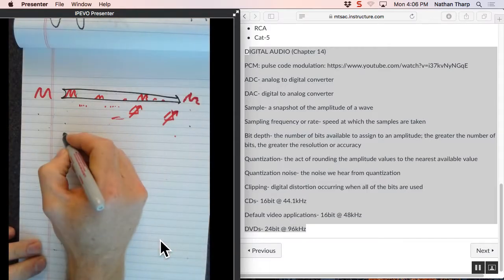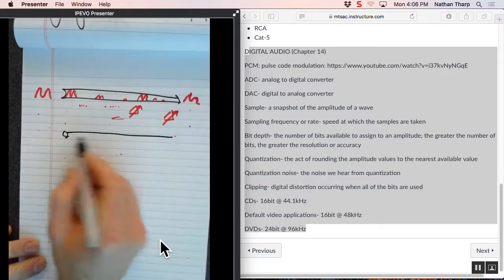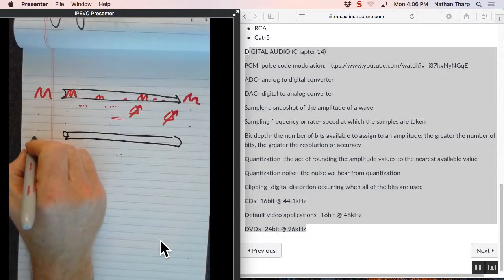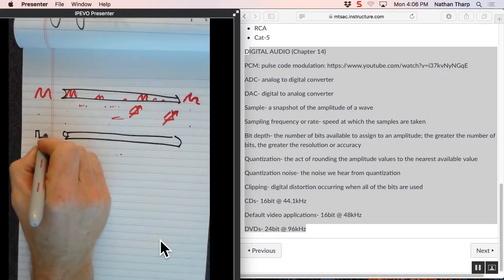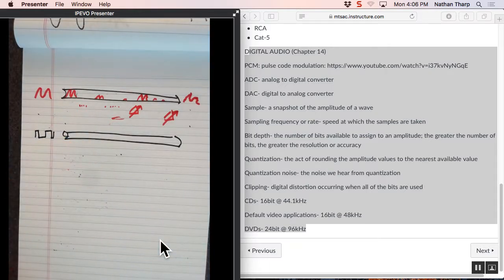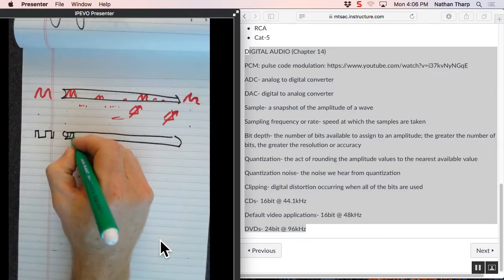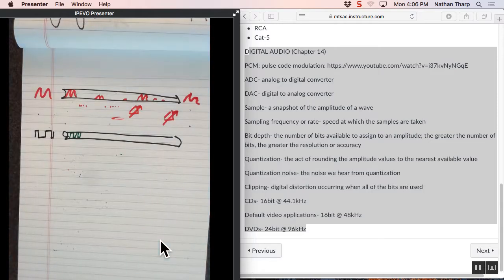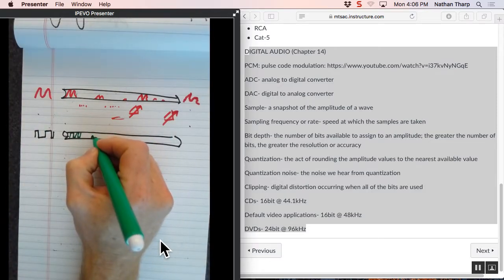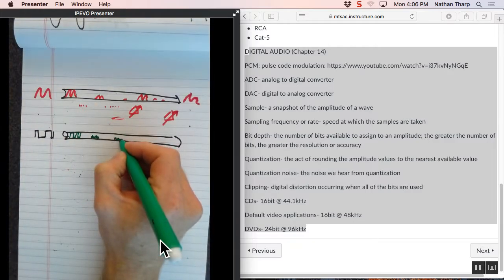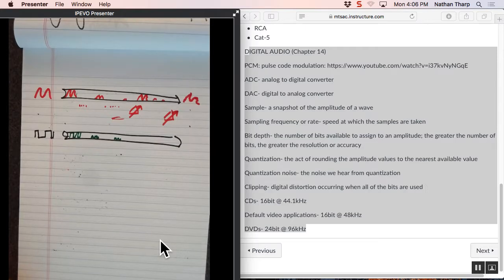Digital works like this. Same cable. I send out an on and off, off, on, off, on, like that. We'll use green for digital. So it starts out, it's really good and happy, right? Fills it up pretty good. Starting to get a little weak here. And by the time I get here, it's very hard to see those ons and offs. What do I put in here?